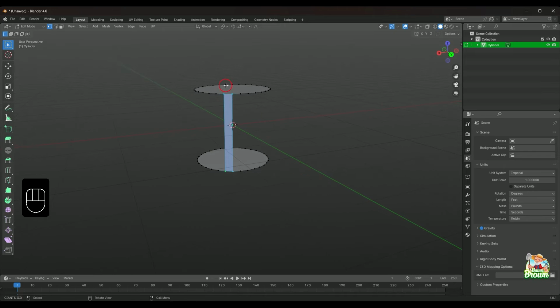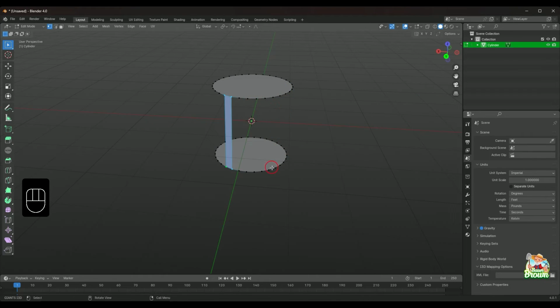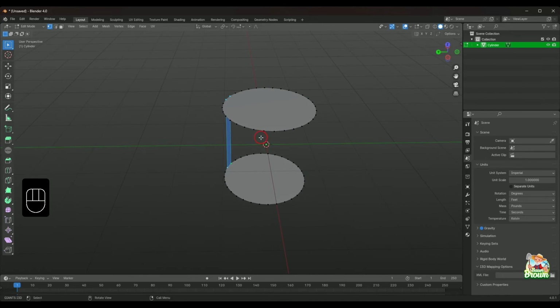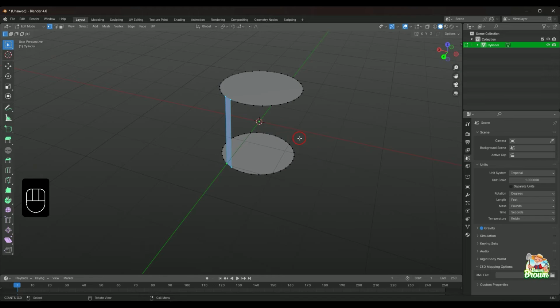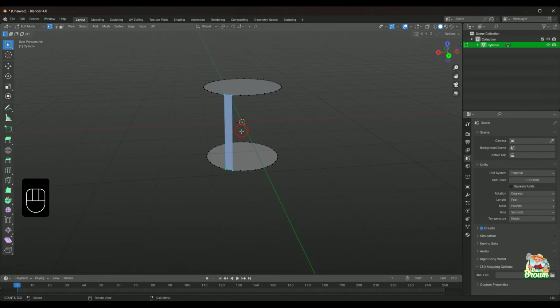So the way that Blender sees this, right? It sees that these vertices are lined up one over top of the other, that they're perfectly in line. As a matter of fact, they don't even have to be perfectly in line. They can be skewed a little bit, not a lot, but a little bit, and Blender is still going to recognize these things. It's going to know what you want to do.